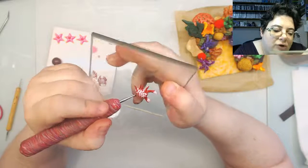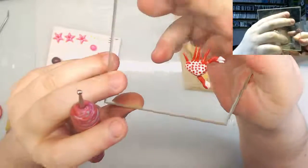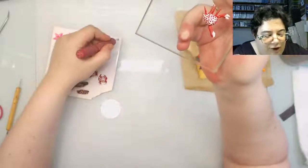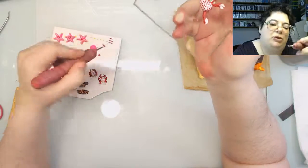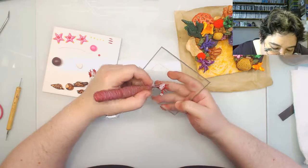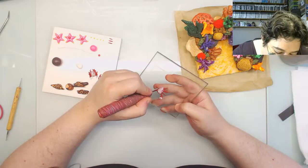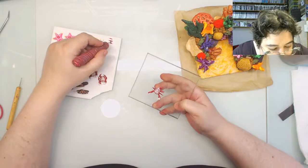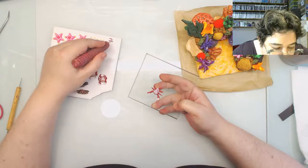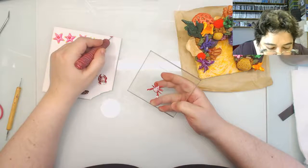You want to overlap it on the body so that you can attach one side by smushing it into the white. See? And you can see how they all slightly ticked up where I've pushed the end into the white to make sure they're firmly attached. I'm going to do the same on the other side. So I bring it down to eye level so I can see it a bit better. I was going to say, it should make it quicker for me. And then this first leg completely misbehaves, doesn't stick where I want it to and takes about the same amount of time. There we go. Two, three, and four.